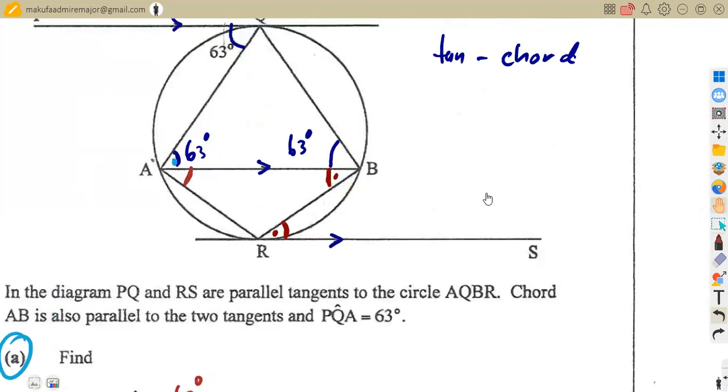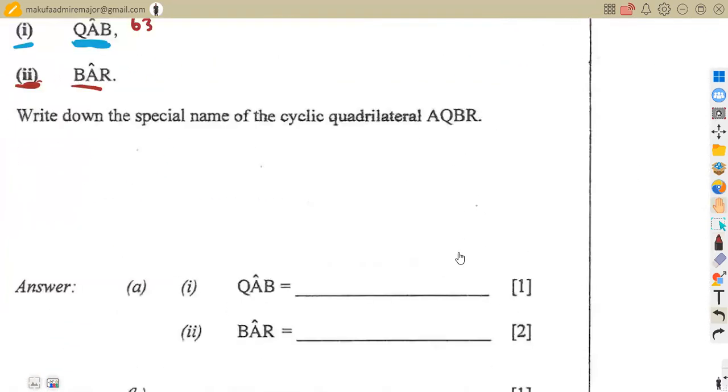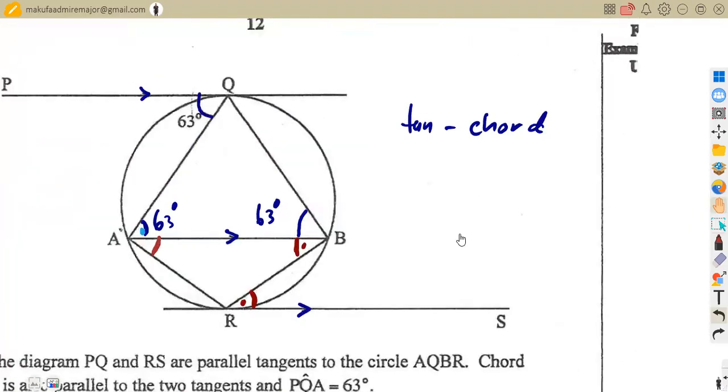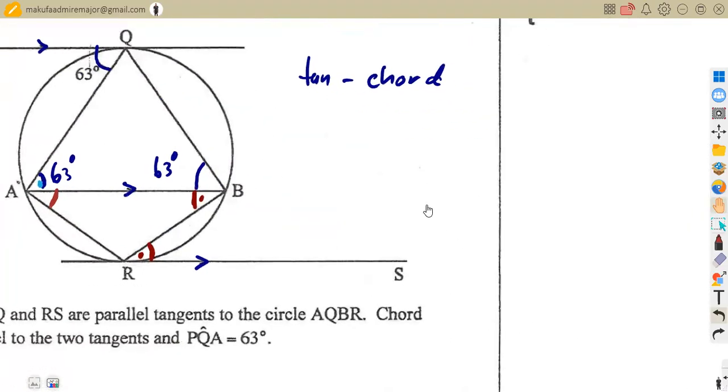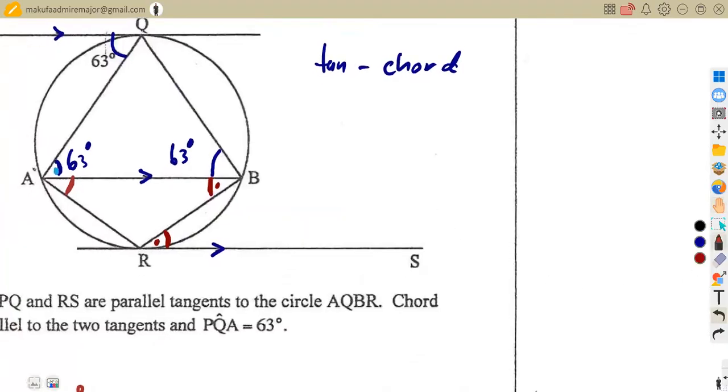This angle here was actually a complicated part. How many marks are these ones? Let's see, 2 marks. Okay, let's see. Because BAR, if we are to consider what we have, these are theorems. You might not see the theorem that I'm seeing right now, and I might not see the theorem that you are seeing. It happens like that.